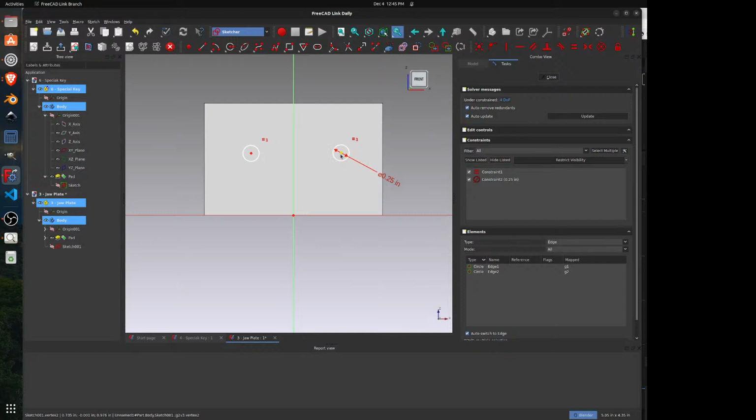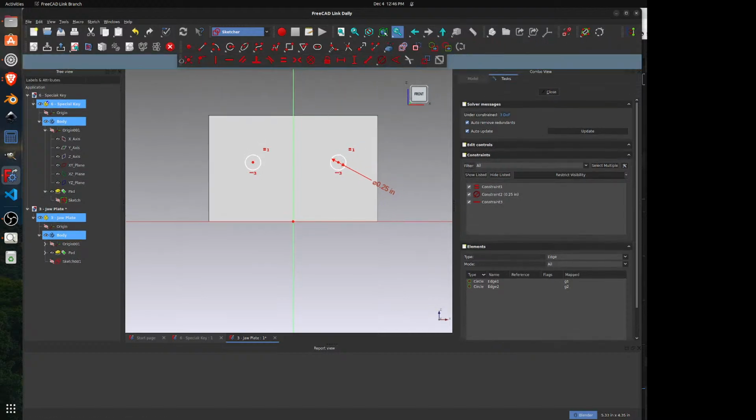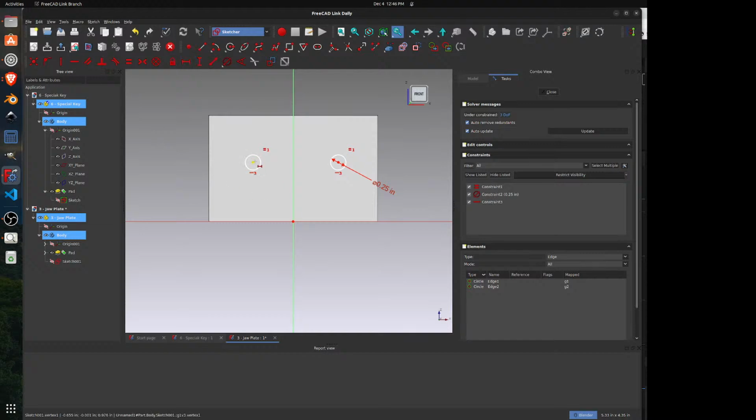And so first I'm going to make these two horizontal with each other. I'm going to add a, oh boy, I think I just need to move this toolbar to right there. That way we can see all of the constraints. So I'm going to add a horizontal.